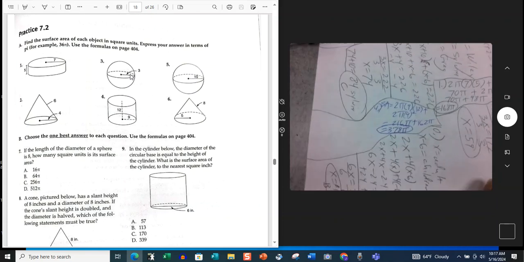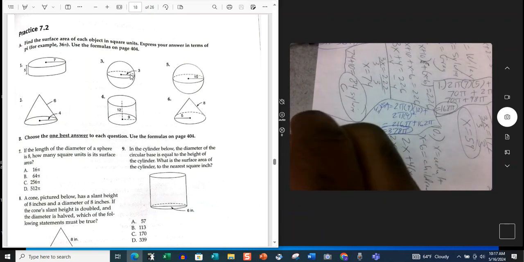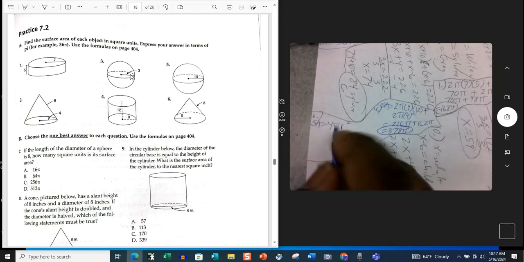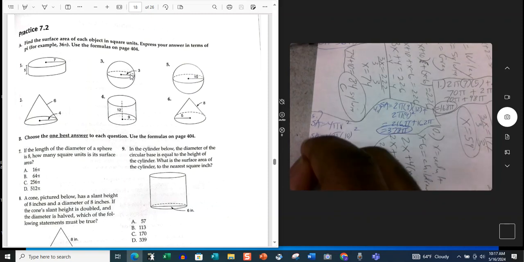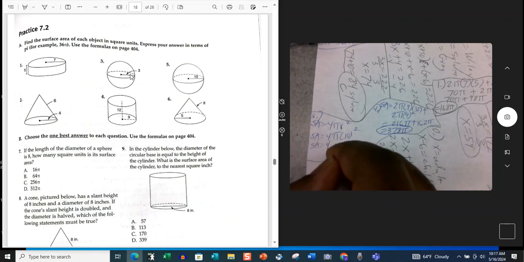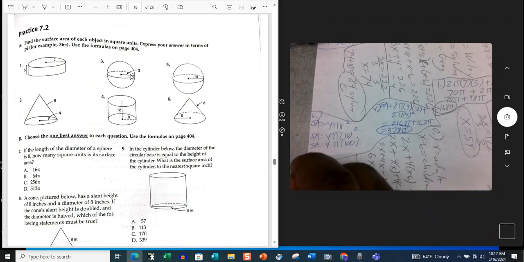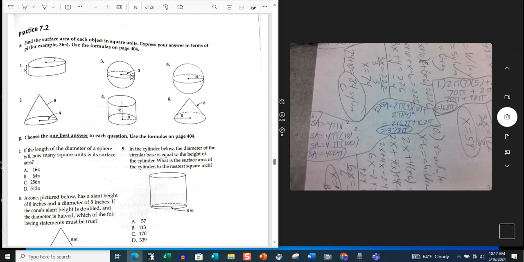Okay, now we go here to problem number 5. Problem number 5, we have the surface area of a sphere. So we know that that's 4 pi radius squared. Okay, so now the surface area is equal to 4 times pi, and then the radius here is 10. And we know 10 squared is 100. So it'll be 4 times pi times 100. So 4 times 100 is 400. So your answer here would be 400 pi. That would be the surface area. 400 pi at number 5.